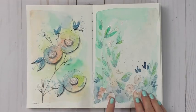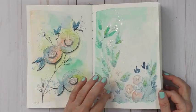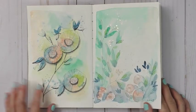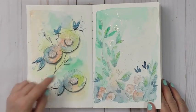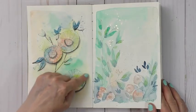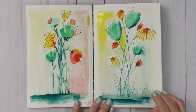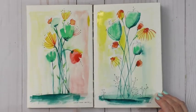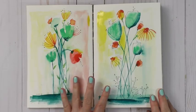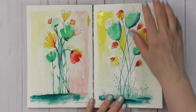This I have a video on, this I have a video on. So that was my second page in this book, the 16th of March. Very soft colors, fun. I prefer this one to this one. Again, it's probably because there's a strong edge around each of the shapes. None of these I think ever made it. I think these must have been done on a weekend. And then I made another page after this.